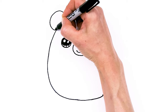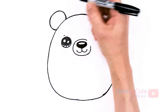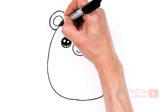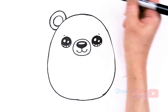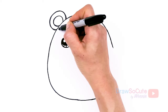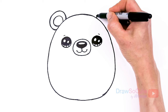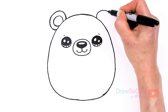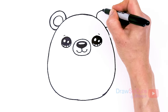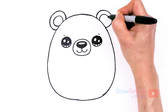And come in. And then draw the inside. And let's draw the same thing on the other side. About right here, then here. So once again, nice big brown bear ears. And the inside.